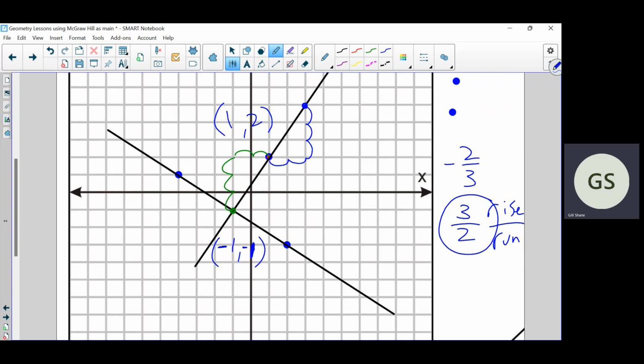You need to find the distance between those 2 points. You have the distance formula on the reference sheet. So you could label, it doesn't matter which one, one of them X1, Y1 and the other X2, Y2, plug them into the distance formula, and that will give you the distance between this point and that line. Oh, distance, by the way, remember, that's the definition of distance, is the distance perpendicular to the line.